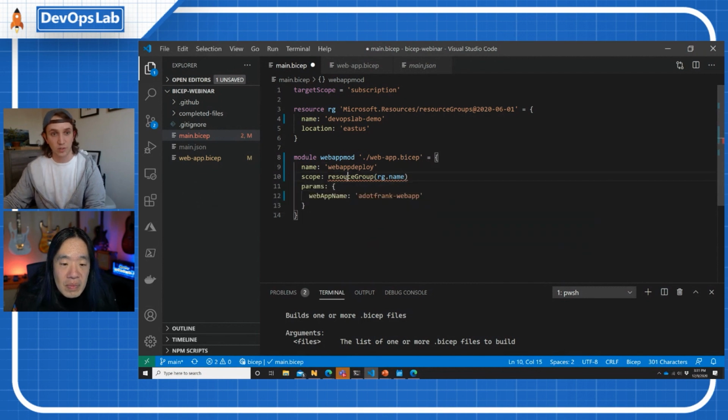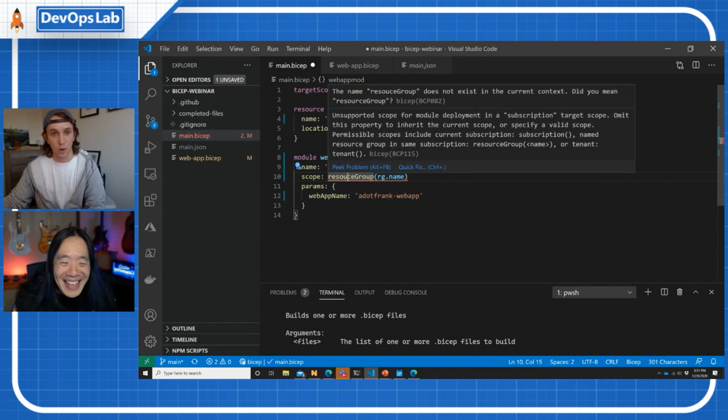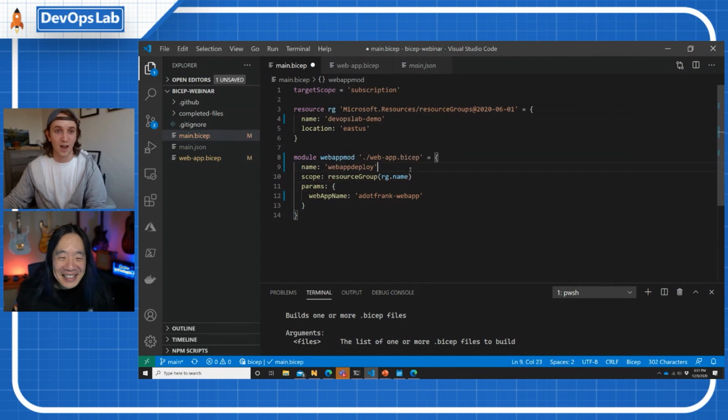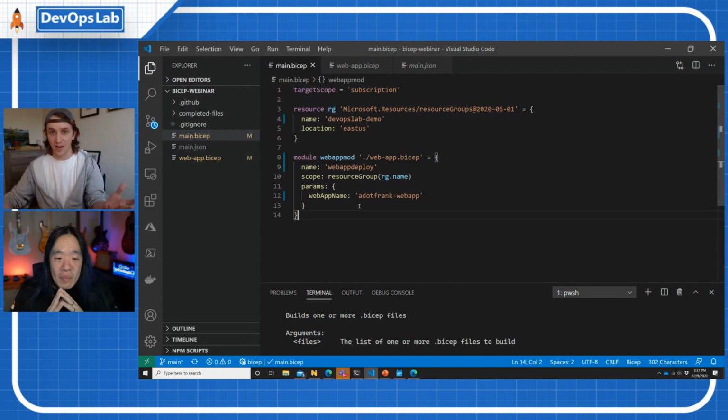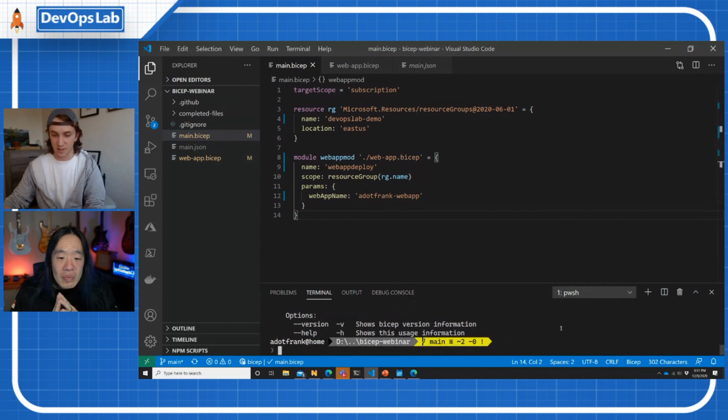This resource group, I had a spelling error, and you'll see Bicep tell me, did you mean resource group? Because we can give you that approximation for you. So I have resource group here, and I'm just pointing it to the resource group that I just created. And again, I'm just pulling that name from the symbolic name or the resource identifier. And now I have the whole enchilada, right? I have the resource group that I want to create, and then the stuff that I want to deploy to it. And now it's the same drill, right?